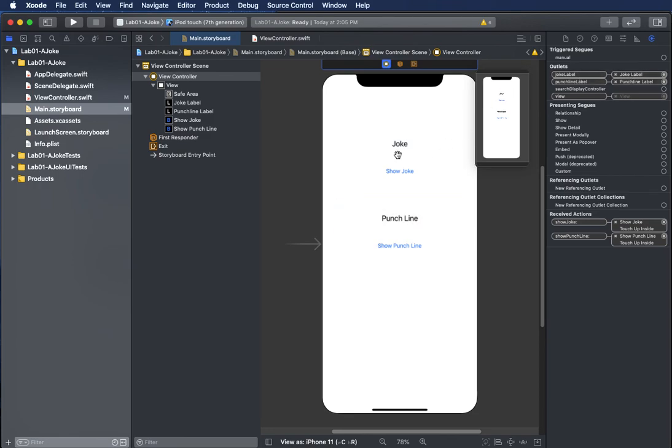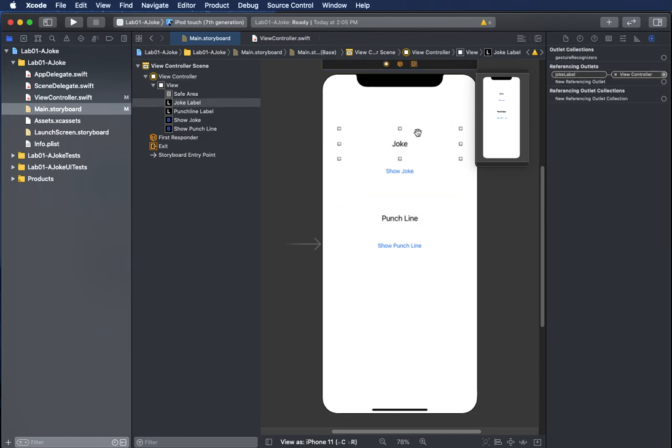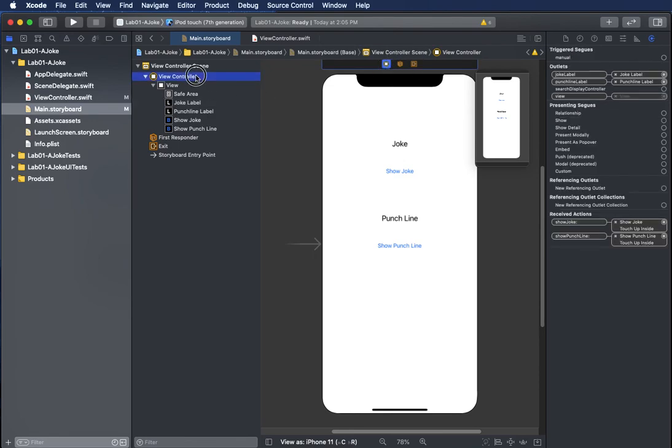Joke space label is actually the name, a pretty bad name, but it's the name that I gave the element on the GUI. So I'm going to click on view controller and go over to this connections inspector, and I can see a list of all of my connections that have been made. So joke label, punchline label, and then I've got these 2 actions that are set up as well.